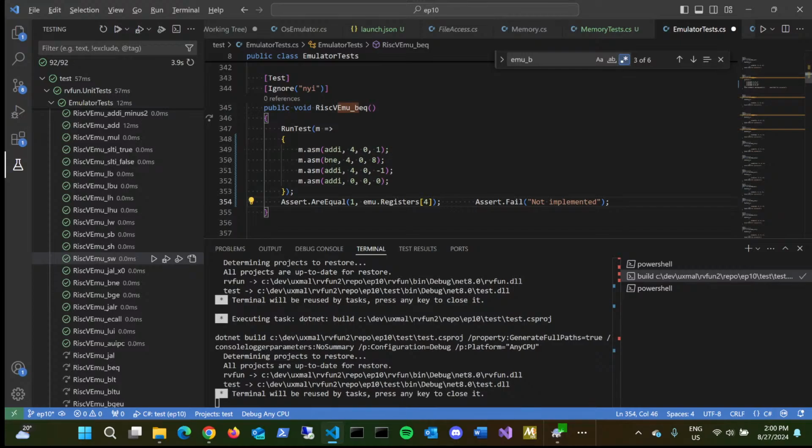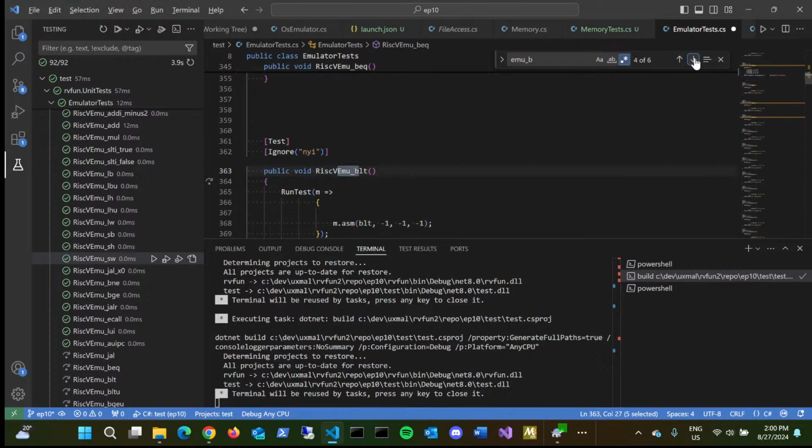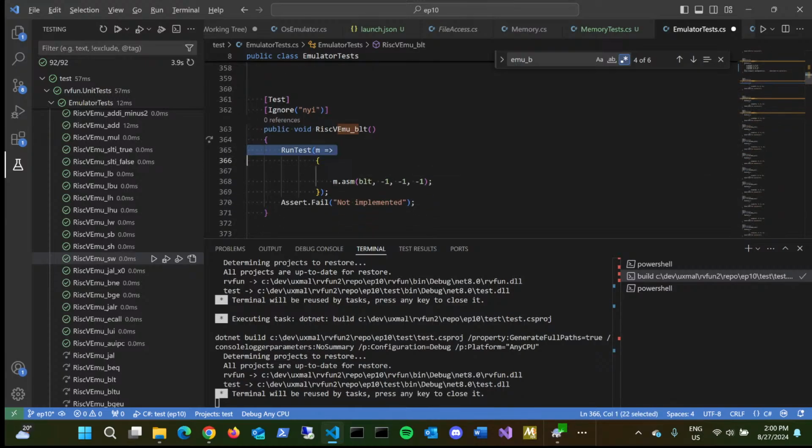So we'll set the initial value of the register 4 to 0. Then we compare register 4 to register 0. Since register 4 has a value of 0, the jump should be executed. So there's our branch equal implementation.